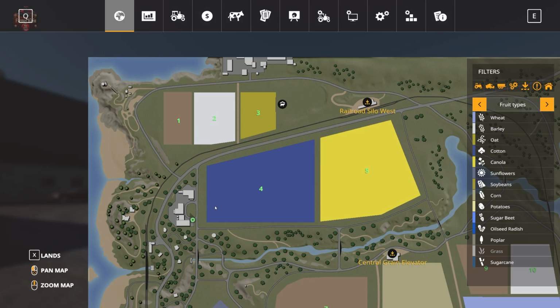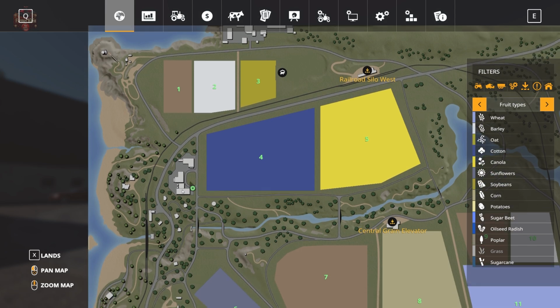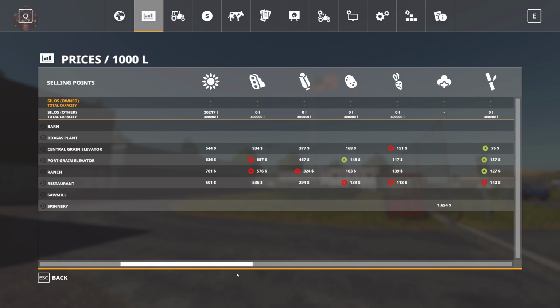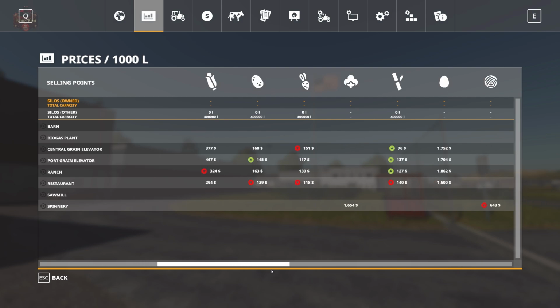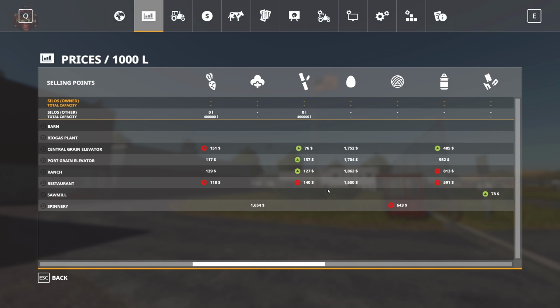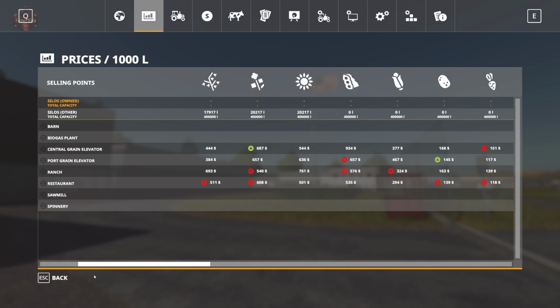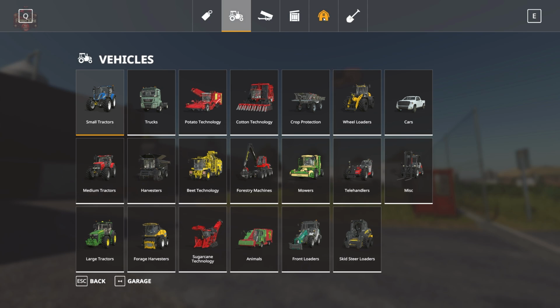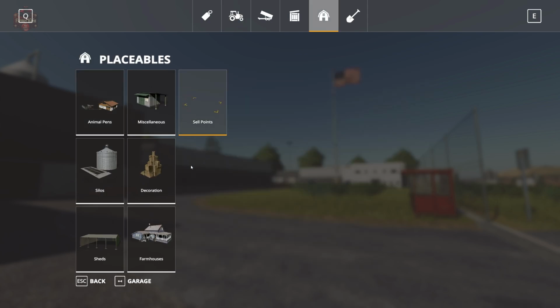So if you take a look here, we are at what basically is a dairy. Lots of folks have taken these buildings and made them into dairies on other maps. Yet, there is no explicit dairy location on the map. Our milk and eggs are basically sold at the elevators, the ranch, and the restaurant, as well as most of our other crops. Well, go into Placeables, and we now have a new category called Sell Points.